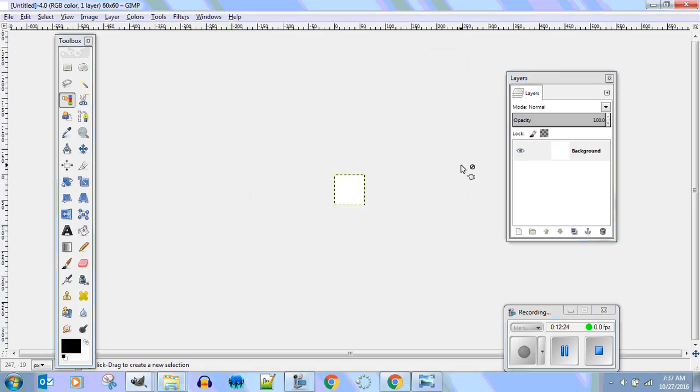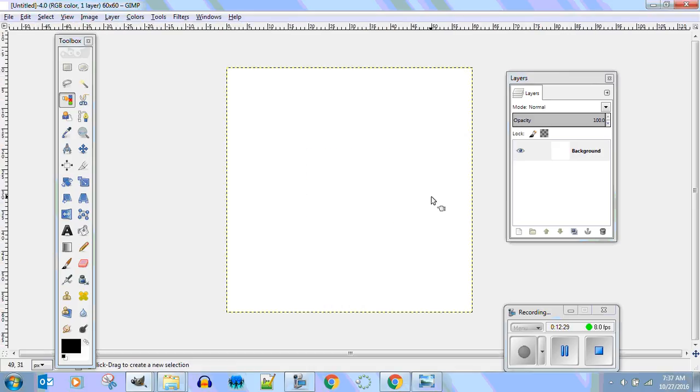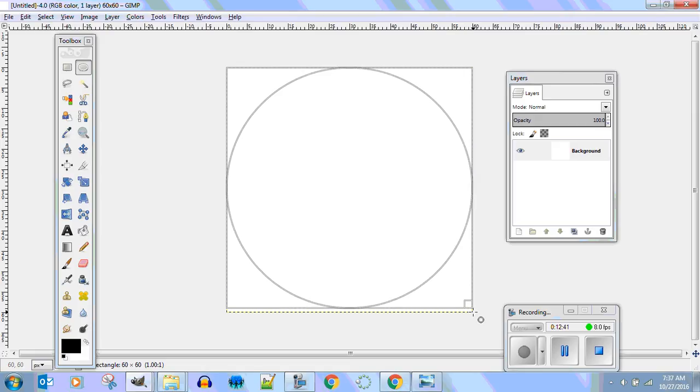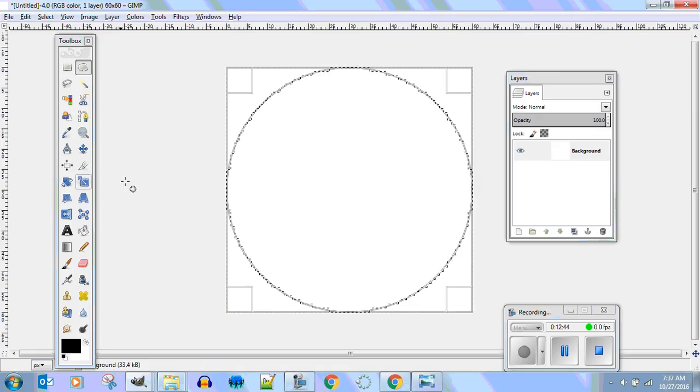There's your new button. If you hit Control and zoom this in, that's my button enlarged. Are you with me on that? What shape of a button do we want? Circular. So I'm going to go get my circle button, and I'm going to drag a circle on here. There's my circle.